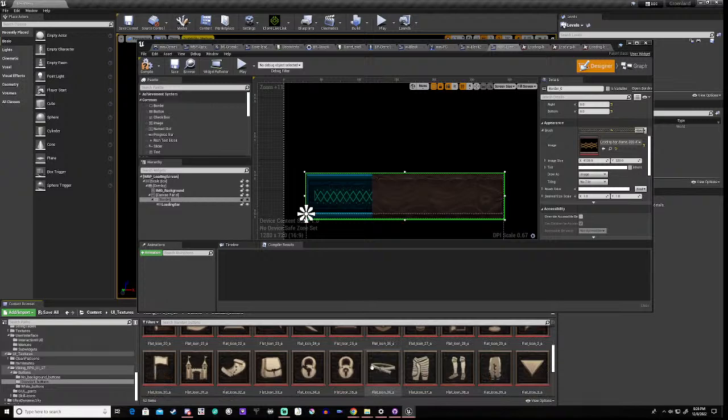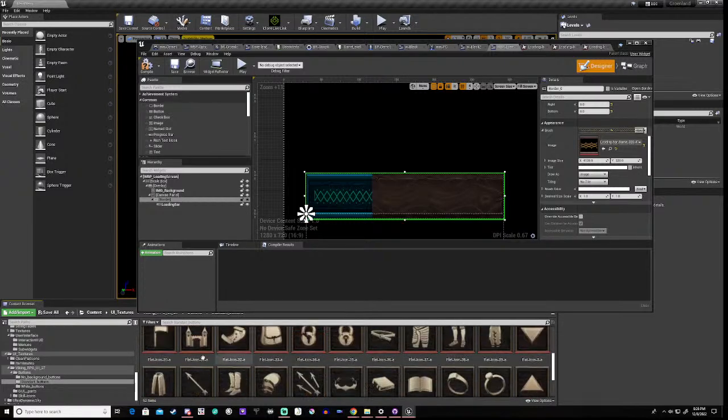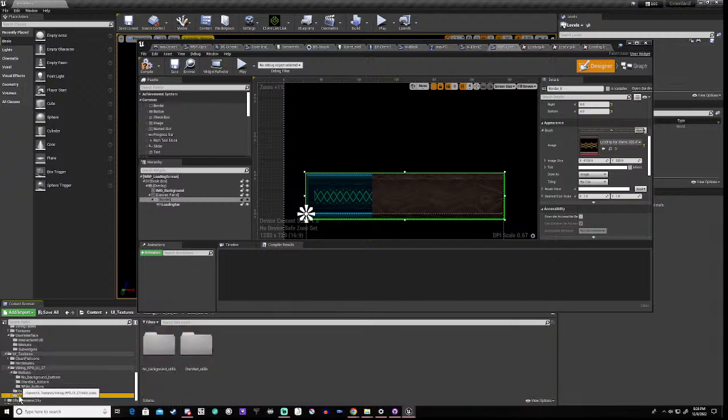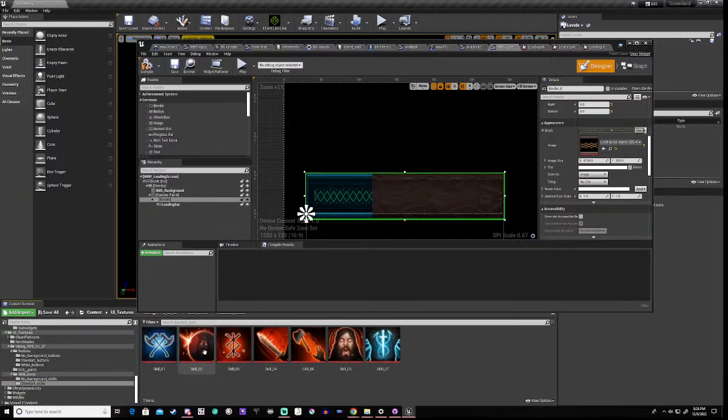Right, these are just the buttons or icons, and these are basically some of that.